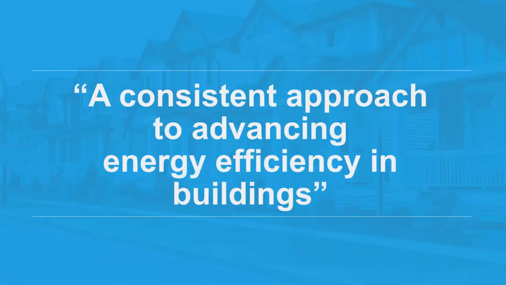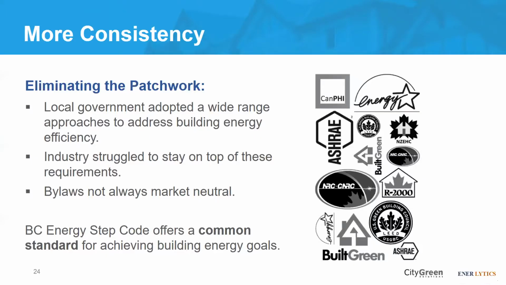The BC Energy Step Code also provides a consistent approach to advancing energy efficiency in buildings. In the past, different local governments adopted a wide range of approaches and energy labeling programs, and in many cases, industry struggled to stay on top of these different requirements. In other cases, bylaws were not always market neutral, requiring builders to build to one program or another. The BC Energy Step Code was introduced to provide a common standard for achieving building energy efficiency goals. Builders in the marketplace can still build to their preferred brand, be it Passive House, Built Green, or other, and meet the BC Energy Step Code.